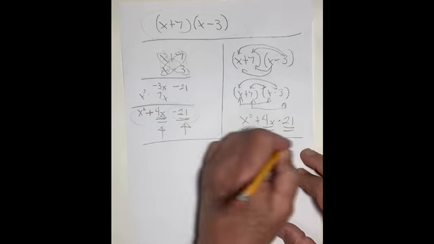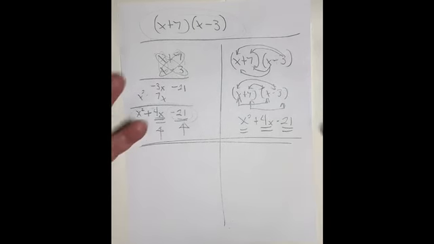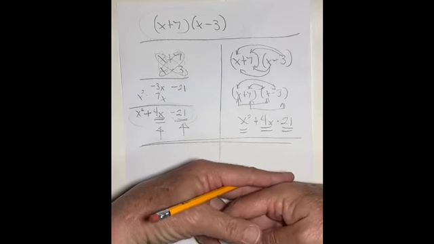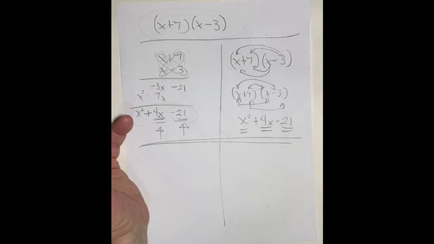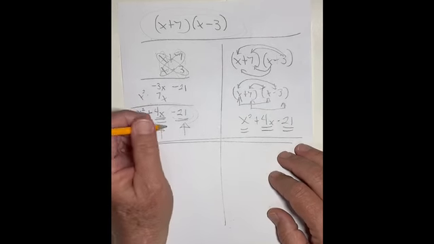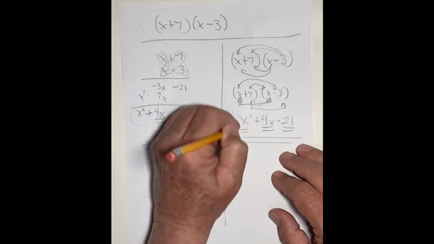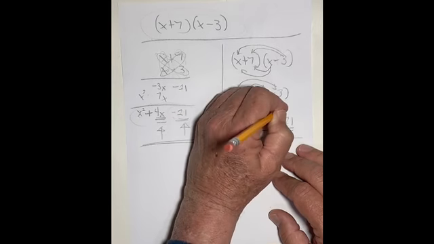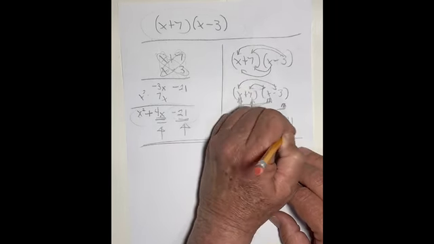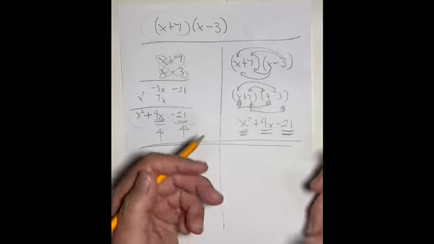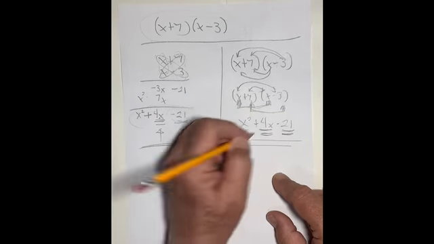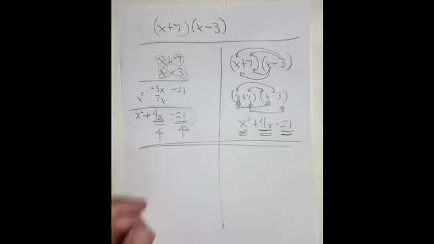So how does this relate to factoring? Well, if I know how they came together, maybe I can figure out how to take them apart. And more often than not, what I'm trying to do is find these things here to give me this last term, and then the right combination to figure out what this middle term is. So, having said that, let's look at some examples and some insights.